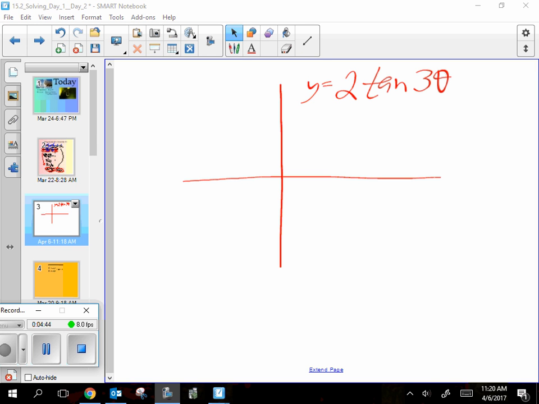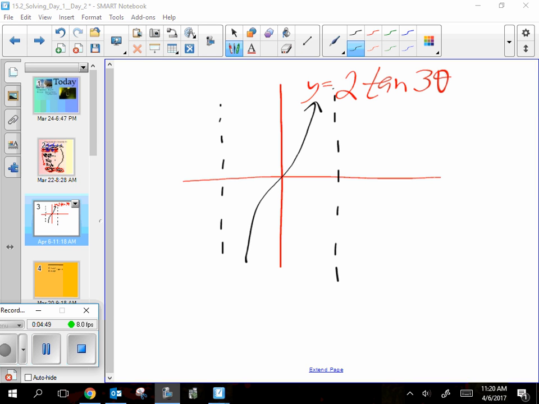Okay, so hopefully you remembered tangent looks like that. And there were a few important spots along the way. Pi over 2 and negative pi over 2. And then the spot that's halfway in between is also important. If you don't think that's true, then you aren't thinking about how that spot is important. That spot's 1, and then we need to know where it hits 1, and that's half of pi over 2, so it's pi over 4. And this one's pi over 4, and then it hits right there at negative 1. I just graphed parent tangent there.